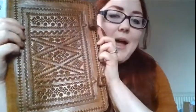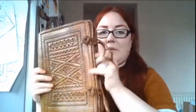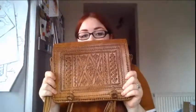Either as a bag, or I could do what I did with my armor for Astra, which is literally made out of a similar bag to this. I just took the front and the back and turned them into basically shoulder armor. I could do the same thing for this. I could make tassets out of them.